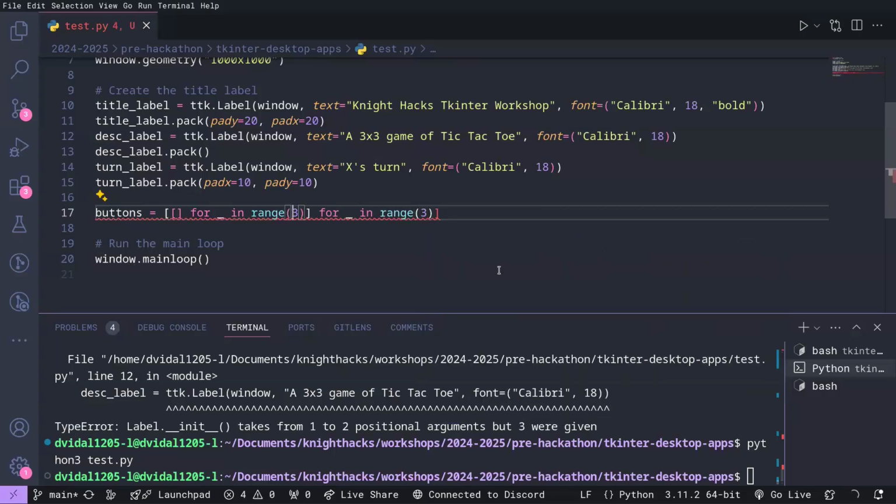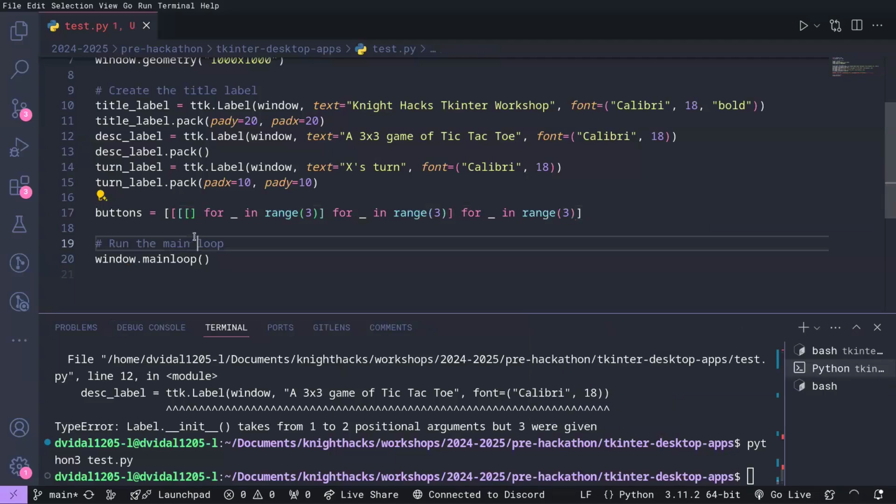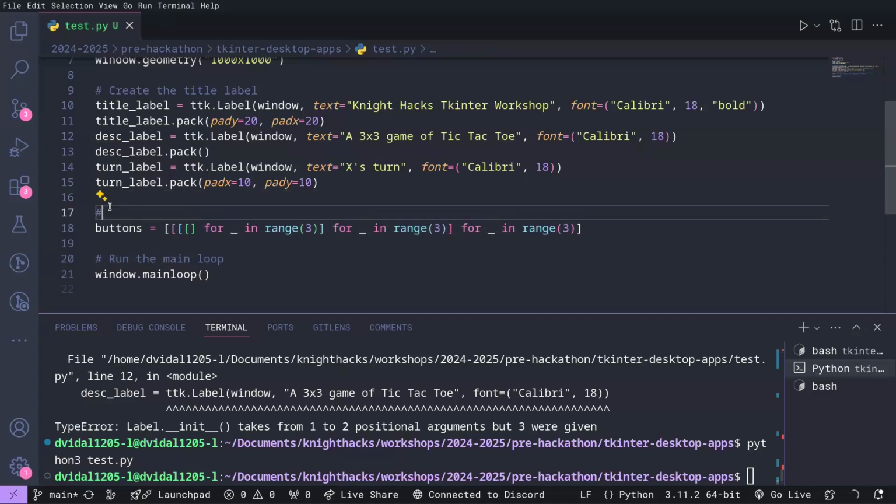and then wrap it again. And then this goes over here. And then we're going to do that one more time, for underscore in range 3. And we're going to close it, and we're going to wrap it. So that's going to successfully create our empty 3 by 3 by 3 array. If you guys want to look at it a simpler way, you can do 4 open brackets, 1 closed, 4 underscore in range, 4 underscore in range, 4 underscore in range, right? Pretty simple pattern here. So it looks complicated, but really all that is initializing our array, right? You can consider it just making a big empty 3 by 3 by 3.